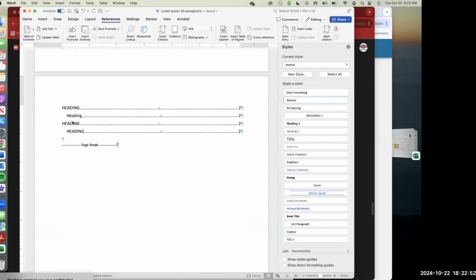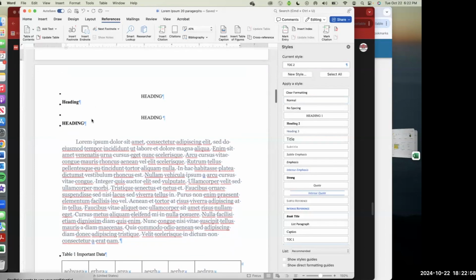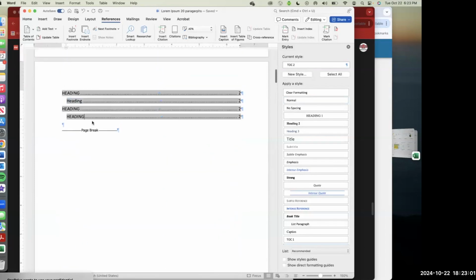Now, sometimes when you do this, it's going to include the bolding and the italics that you applied here. It kind of just depends on how you alter those customized settings. Now, this is what I mean when I say that the auto-generated ones are a little difficult to work with. So if I did look at this and I was like, oh, I need to make some spacing changes, this looks weird.